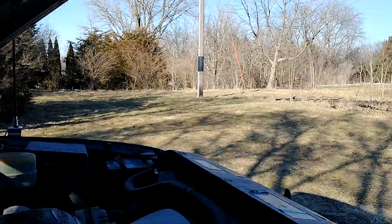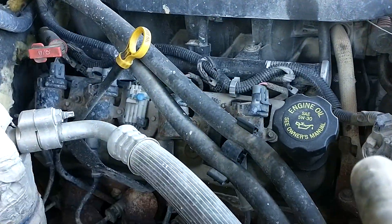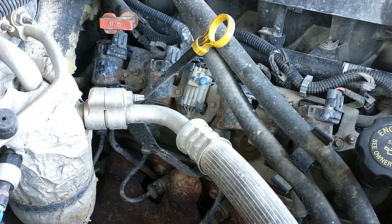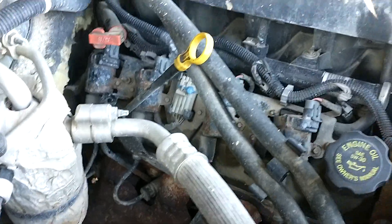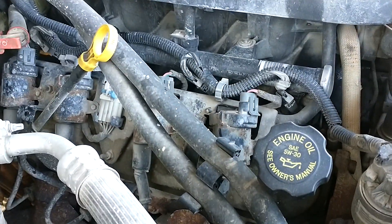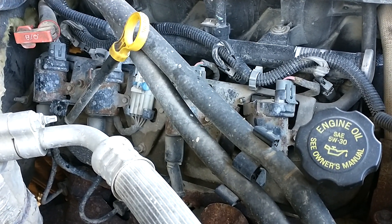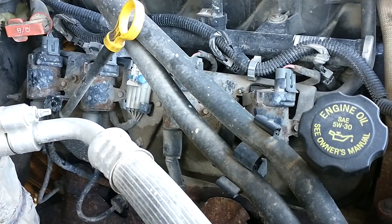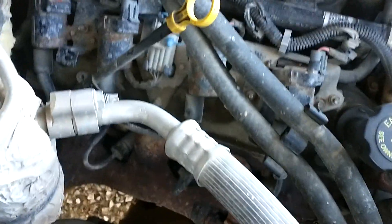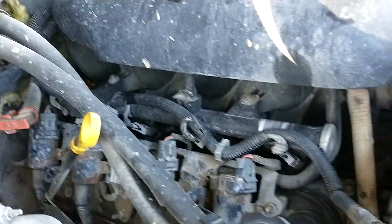I'm really hoping that's not the case because that implies a head gasket or a cracked head. And unfortunately, in that case, given the age of the motor, the replacement of a motor — like getting a decent lower-mileage used Vortec V8 or even a junkyard LS and having it installed — would probably be cheaper than that. Unless I'm going to try and dig into this thing myself, and I don't think I'm going to do that. I might be capable of pulling that off, but I've never done it before.